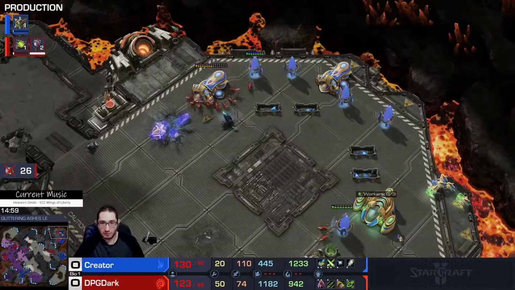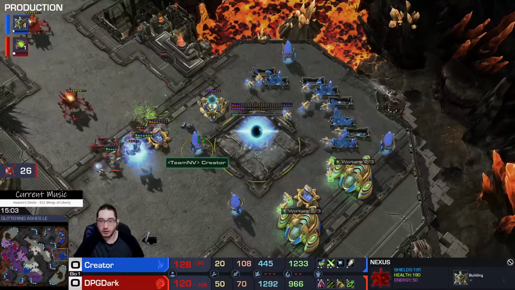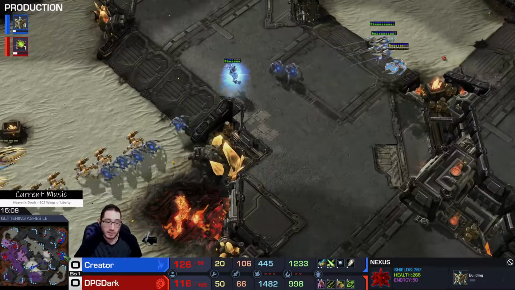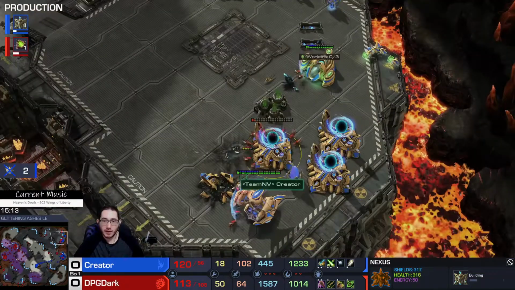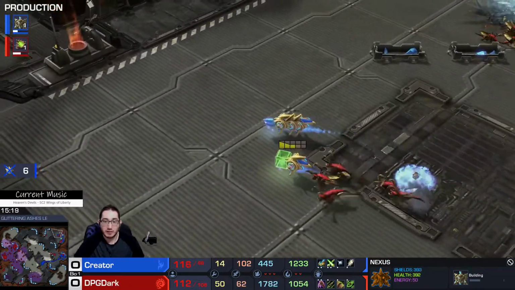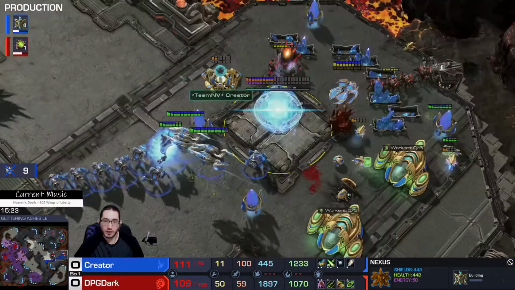That's fine. The Nexus goes down, there is no more recall, and Creator now decides the time is right to go home. Which, I mean, sure, yeah, you could have used recall, but, I mean, who would want to do that when you can just waltz across the map? Dark's Lings are still everywhere, they're getting damage done. The main is going to be completely cleaned up. Can the probes get out? I doubt it. Those Lings are much faster and much more hungry.